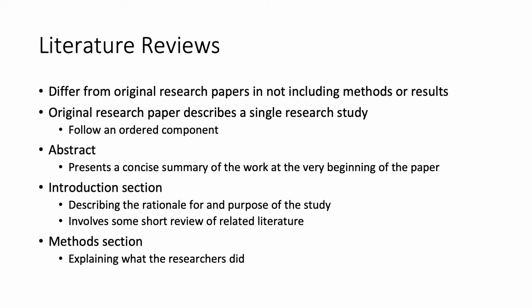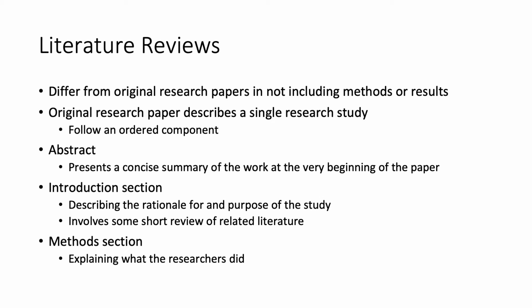Just a reminder, a literature review or a review paper differs from original research papers, where the original research papers include methods and results. When we talk about original research papers, this is describing a single research study, and this is where we have participants coming into a laboratory setting or whatever kind of study that you're doing, and then they are following some sort of protocol. Original research papers follow some sort of ordered component as far as headings and subsections, where the review paper doesn't follow a specific order. The subsections or headings within a literature review paper will vary depending on what topics you want to cover.